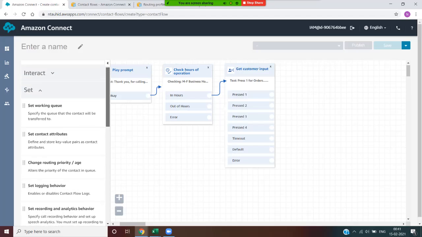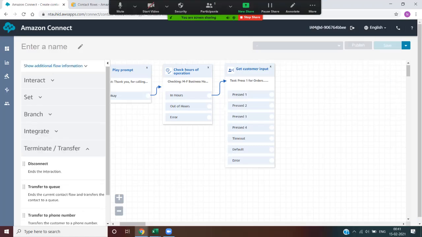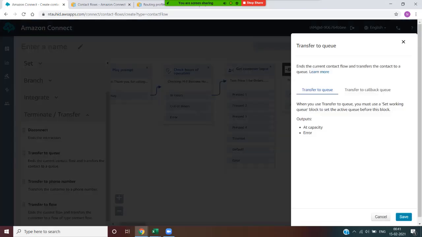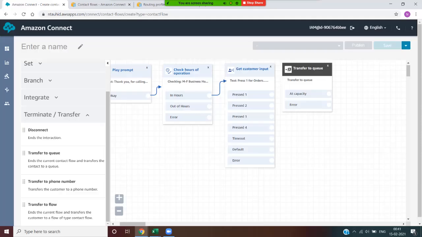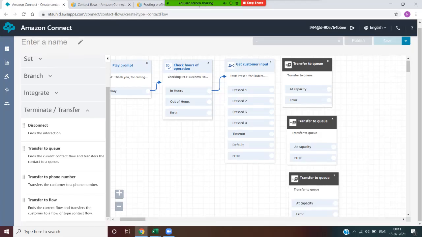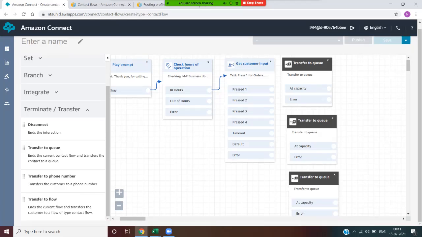I'm gonna just choose the option which is meant for the queues. So it's gonna be under the terminate transfer option. I'm gonna choose transfer to queue. So how many queues do we have? So we have got four queues, right? So three queues, one, two, three, and the fourth option is just a play prompt, right?